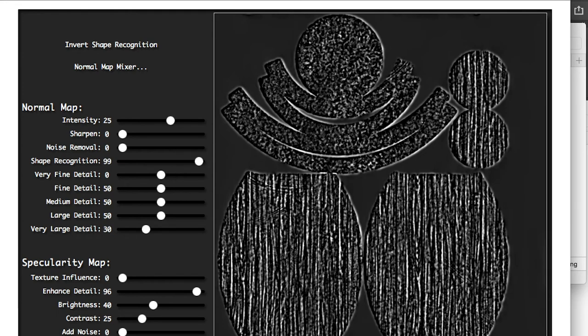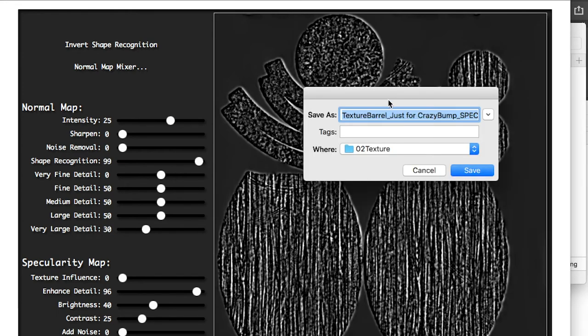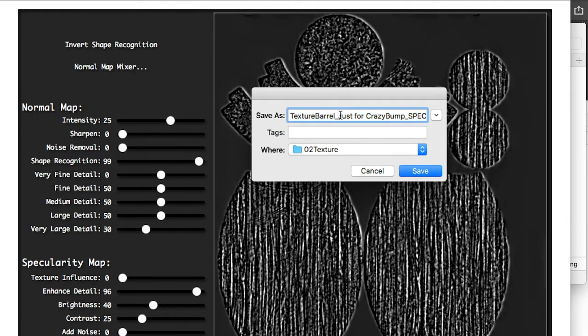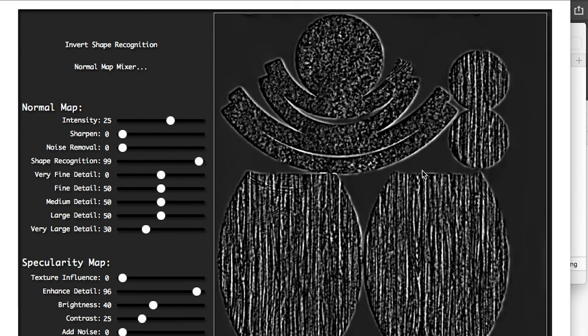And then we can just click on save again and save specular to file. Texture burial underscore S as specular, and save. However, one issue is, as you can see for specularity, this part is the iron, right? For iron metal, it will reflect light. And since this is a rusted metal, some areas will not reflect light, but some areas will reflect light. So that's why we have these white and gray spots.